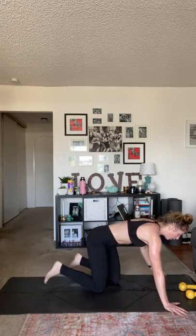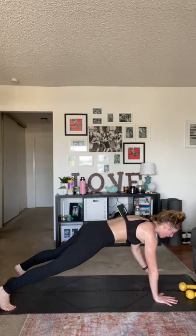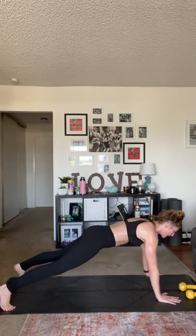I know they're hard. Press through your palms, feel your pecs activate right here. I'll do four more right with you. In, out, out, wide arm push up. Three more, two more. Last one, give me one more right here.